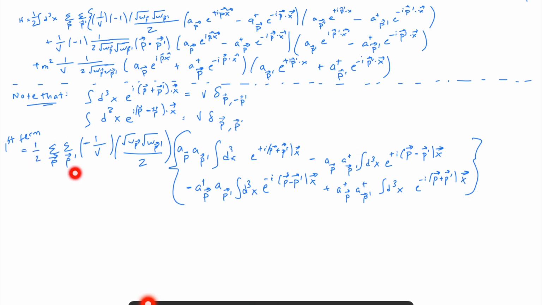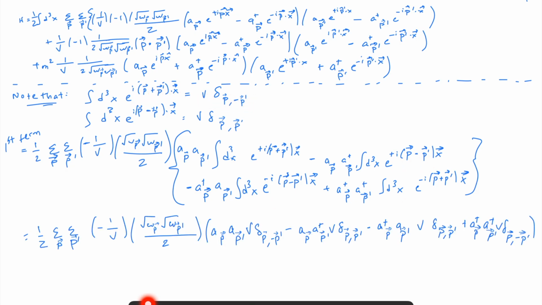What's so important about expressing it like that? Well, now we'll use our two things that we wrote up here that were derived very clearly in the mathematical interlude. So this term here should remind you of these terms here, all of these terms, and there's analogous forms for them. And I'm just going to apply this formula over here. So in other words, I'm going to change this for the delta functions. So I just rewrote this whole thing here, but every time I see this integral, I just changed it to v times the delta function for this, which is the delta function of p comma minus p prime. And the way when I write it, remember this is Kronecker delta, not Dirac delta.